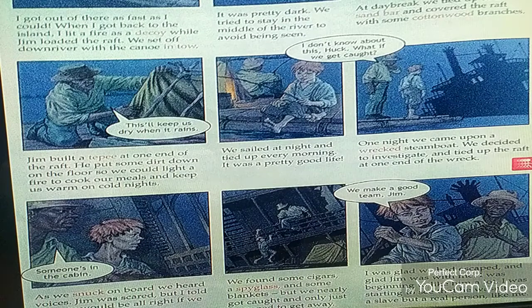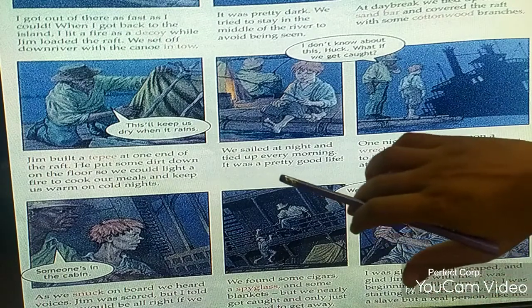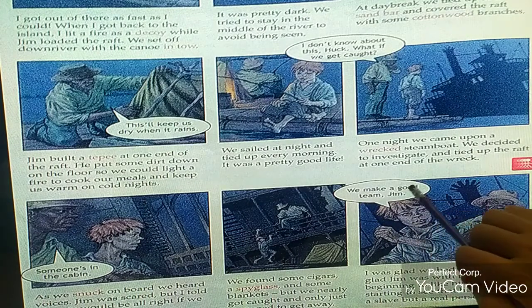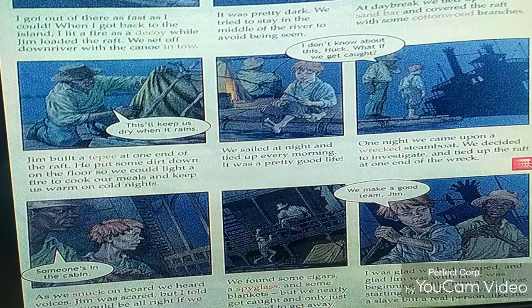Okay, and at the end of this scene, after so many hazards, they succeeded in going away from that scary place. Okay students, in this picture they both seem happy, but Huck seems happier than Jim. Because why? We make a good team, Jim. So why is he happier than Jim?